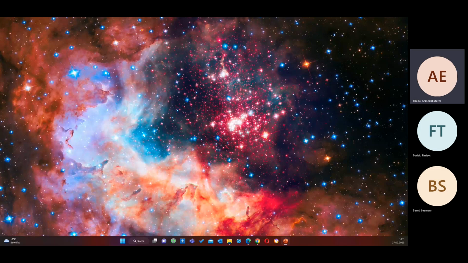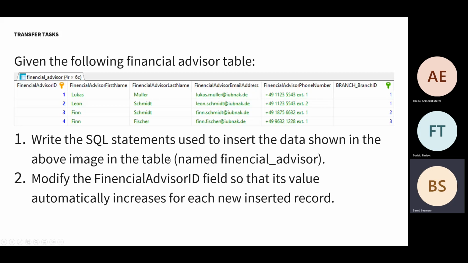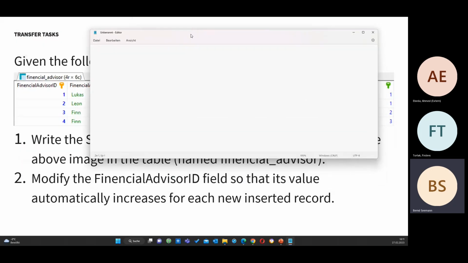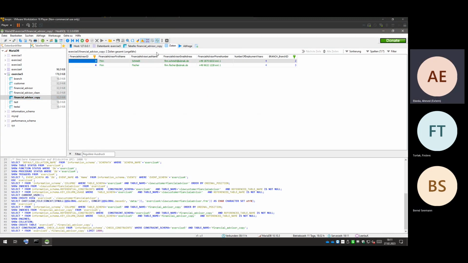I will show you what I mean. You can see, and also Brand, you can compare with what you have done. Yes, I can. Maybe sharing my screen would help you to explain. I just share my screen. Okay, you can show your screen. Can you see it? It's HeidiSQL. Now I can see.